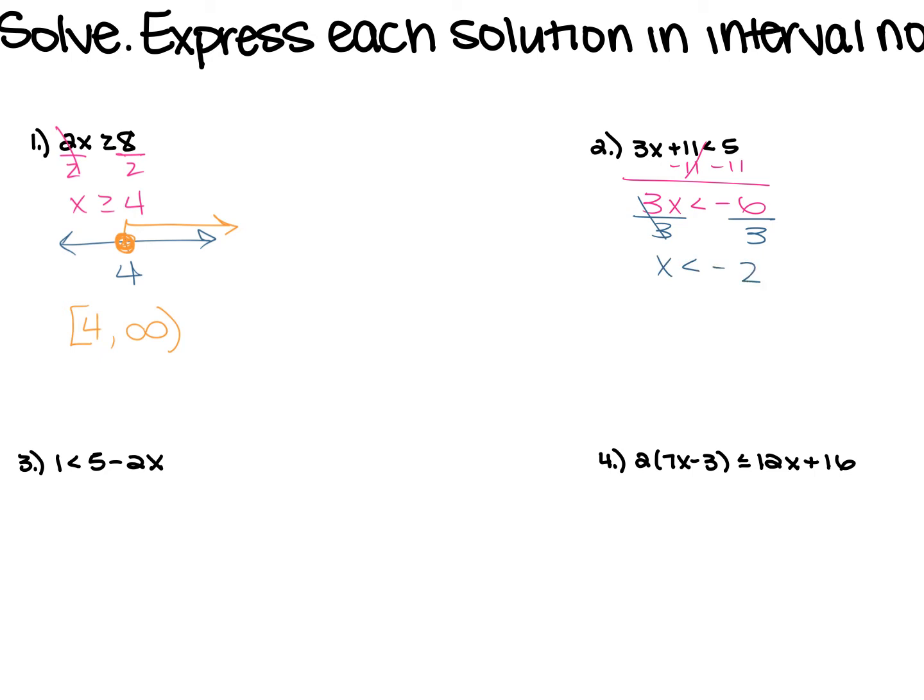So on our number line, we're going to find that -2. You're going to put an open circle on that -2 since it's just less than. Your x comes first. Your sign points to the left. Your line's going to run to the left. So that means the smallest number that line's going to is -infinity, which gets the parentheses. And then it goes up to -2. Open circle. -2 gets the parentheses as well.